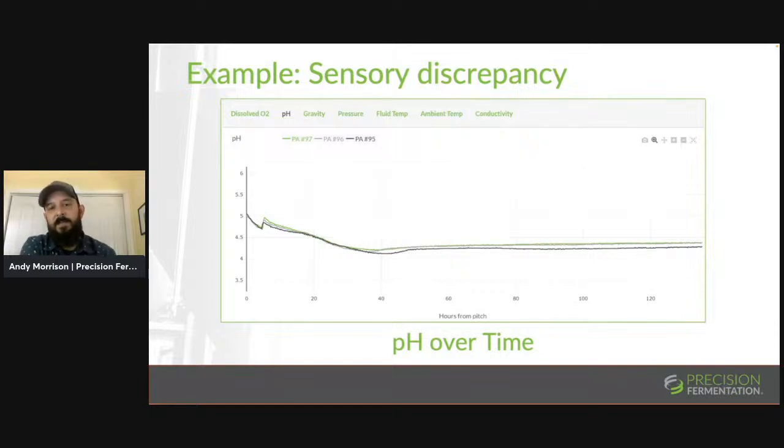And so this is telling us something about the yeast health. This is suboptimal. And in fact, the brewery that brewed these three batches noticed, not because of the pH difference, but because in their sensory panel, they did catch some acetone being formed, and it had slight hints of nail polish remover. So that, of course, made sense when we mapped that against this pH, because you're looking at acid formation that's going to build towards those high esters and acetone and stuff like that that's going to come through, right?